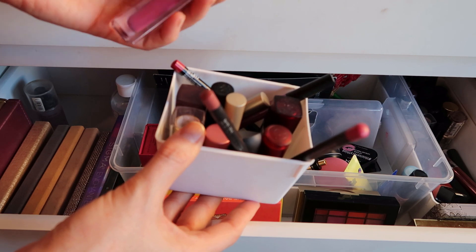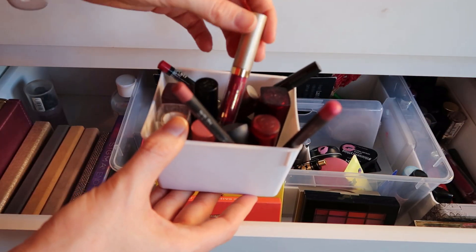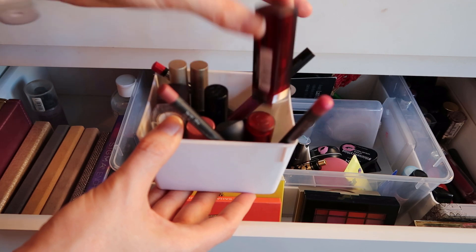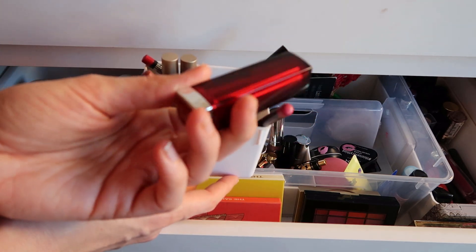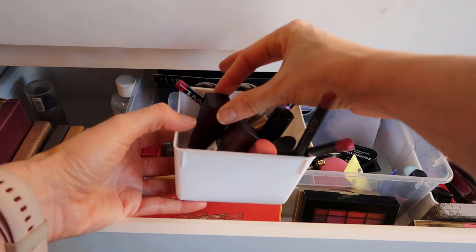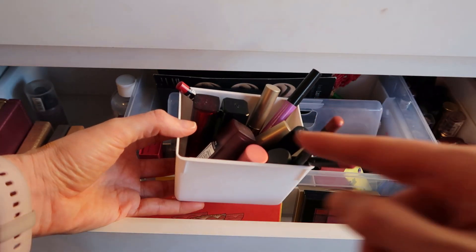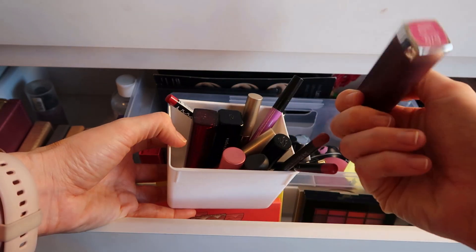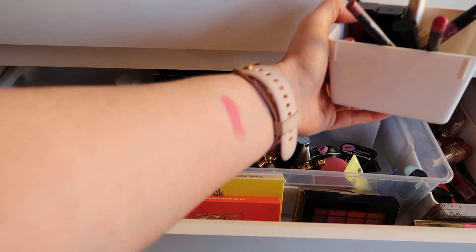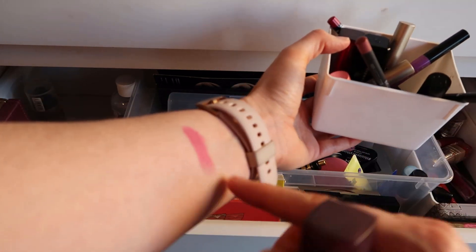Last up for the drawer, I did get a chance to wear Vitamin Beets once so I will put it back. I didn't get a chance to wear my berry Stila one so I'll leave it out along with the glitter that goes with it, and I didn't get to wear my purple yet. I really didn't do a great job of reaching for lips or colorful lipsticks last month. I did get to wear this red lip from Lorac so I'll put those two back. I want to leave out one red Maybelline lipstick and grab my new Illamasqua red lipstick to compare the two. For a light pink lipstick I did wear — it's a pastel shade that I'm not 100% comfortable in even though I think it's really pretty, so I'll put this back for now.